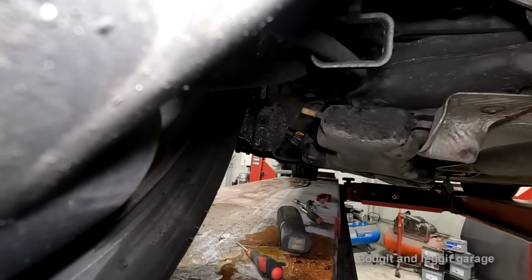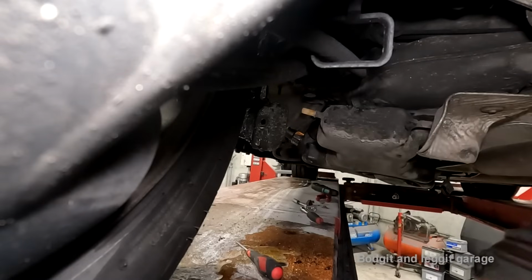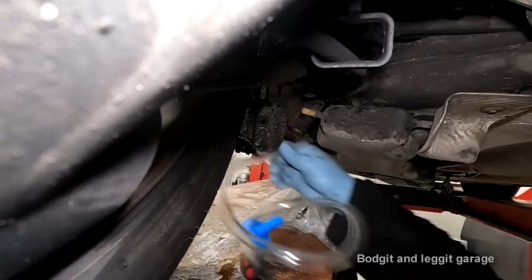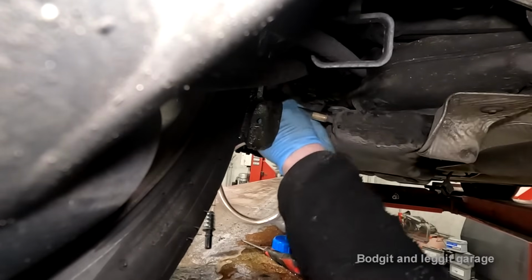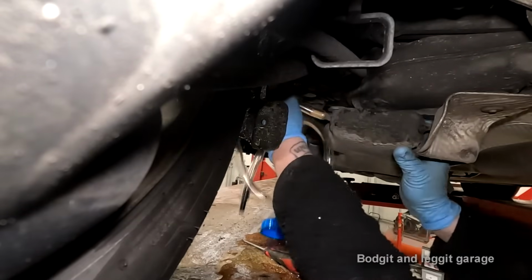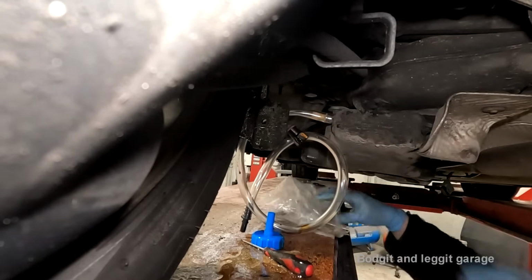Right, I hope you can see. So this tube looks too big, unfortunately, which is not good. Yeah, it's too big. Oh god, hold on. Maybe if I put it over there, just like that. Nope, that didn't go over. Come on, there we go. Now, that shouldn't leak past that point.